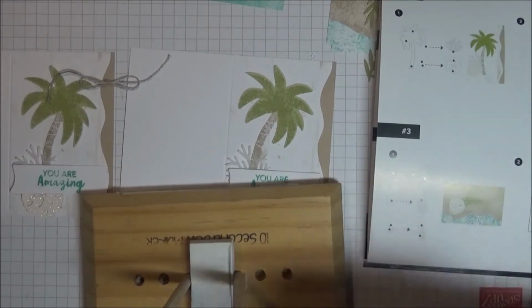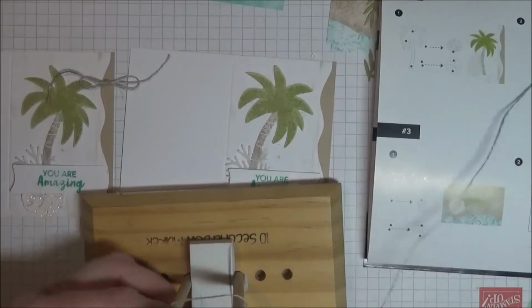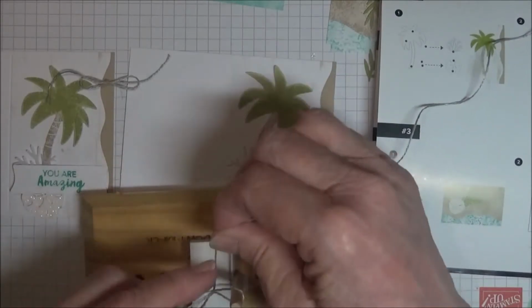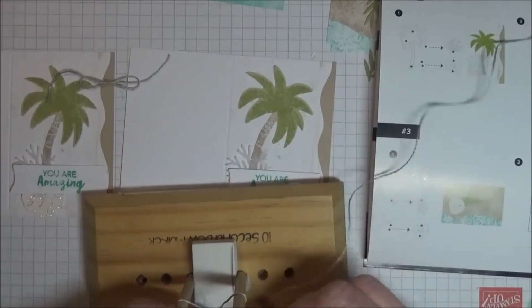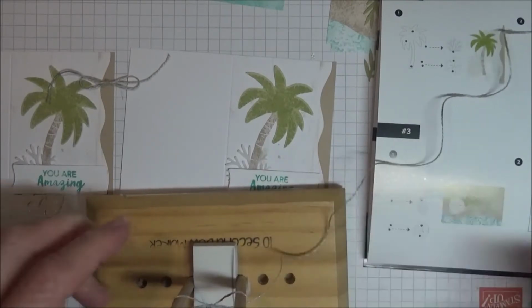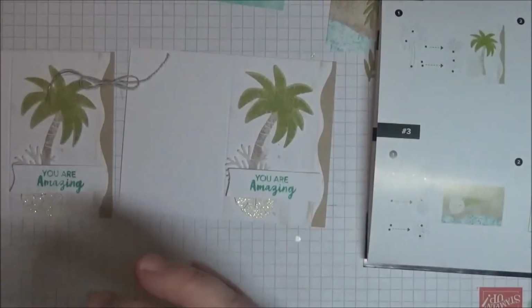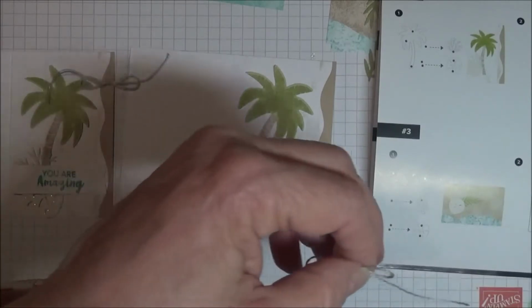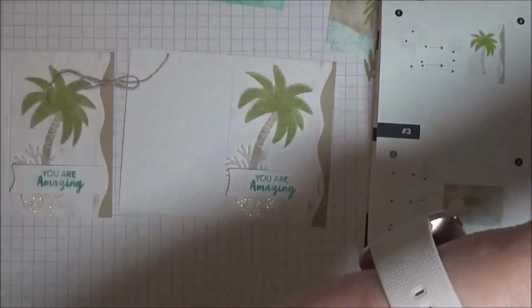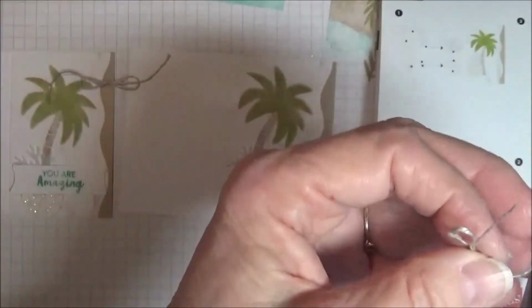Just straighten that out. Because when you get to the end of your spool of ribbon, it often will curl like that. Or not ribbon, but this is linen thread. And your baker's twine will do the same thing. But you don't need this. It's just easier for me. I have some difficulty with my hands, so I'm just going to turn this off.